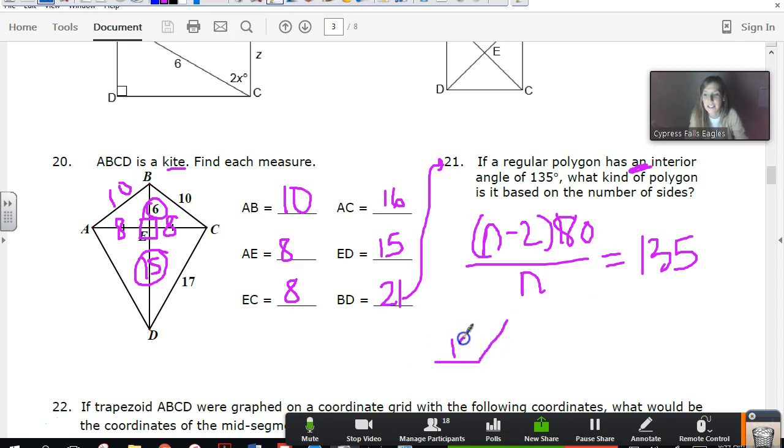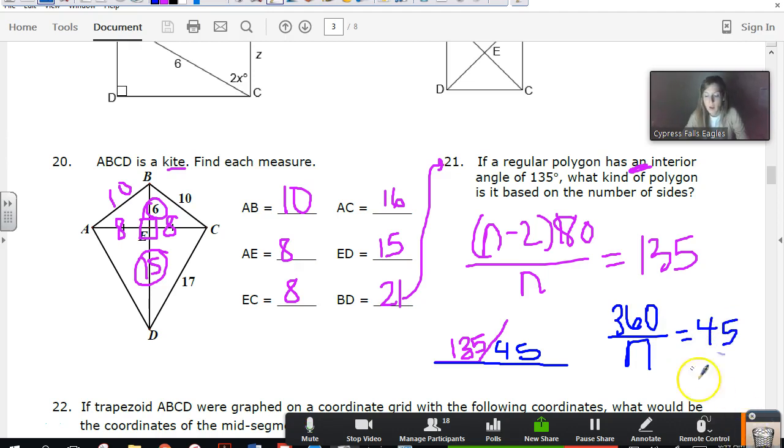I taught you that it is not fun to solve this equation, and I told you not to do it. Instead, I said, isn't there an easier equation using this guy's next door neighbor? Take this guy, 135. Take its next door neighbor, which would be what? Exterior angle. How much would that be? 45. And instead use the way nicer exterior angle formula, which was in the exterior of a polygon, degrees are always 360. Always, for all polygons. So 360 over n will get you 1 exterior angle. So really I'm doing 360 divided by 45, and it's an octagon.